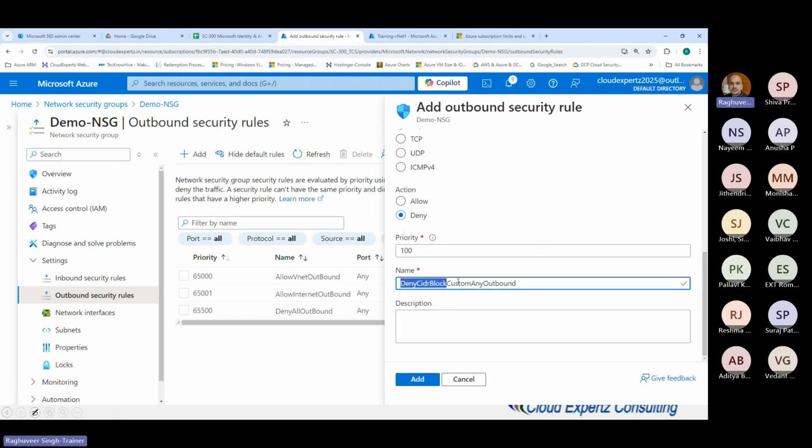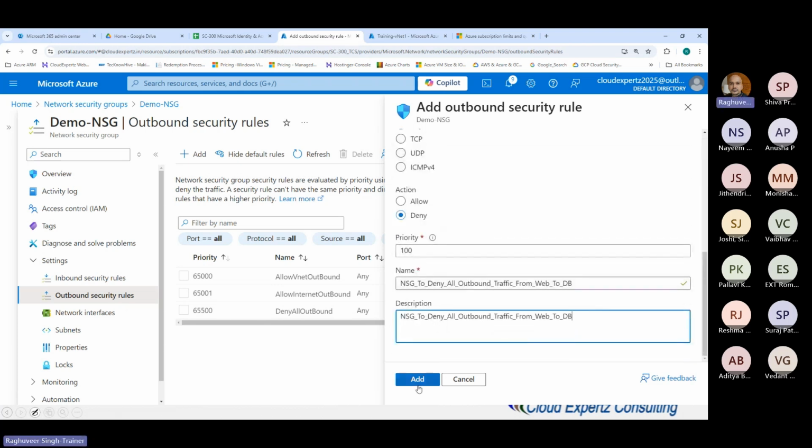And in the name, I can put NSG to deny all outbound traffic from web to DB. If you want to put something into the description, you can also put it.